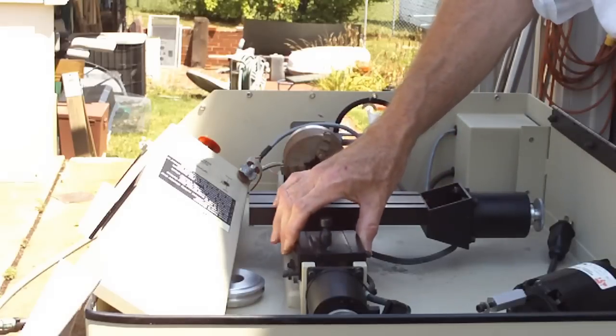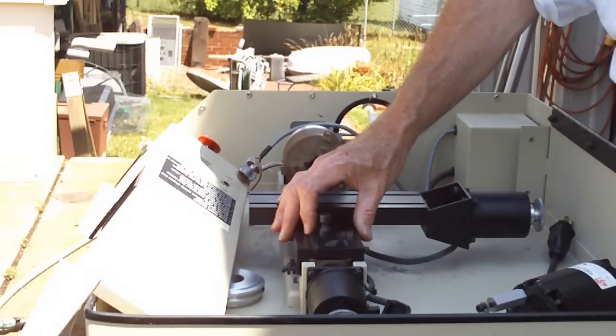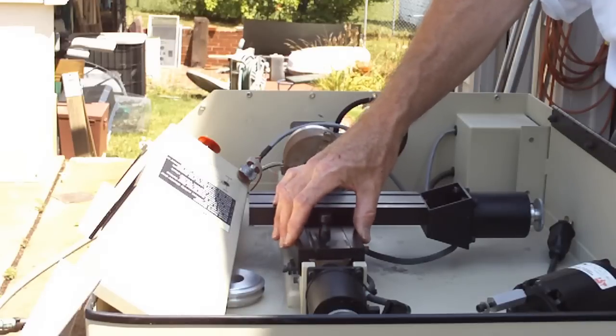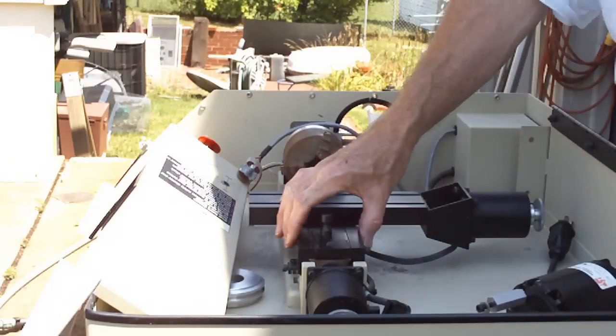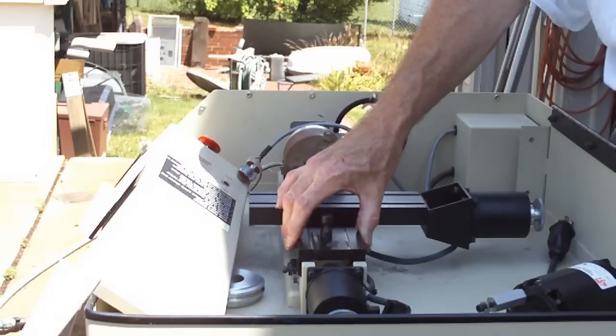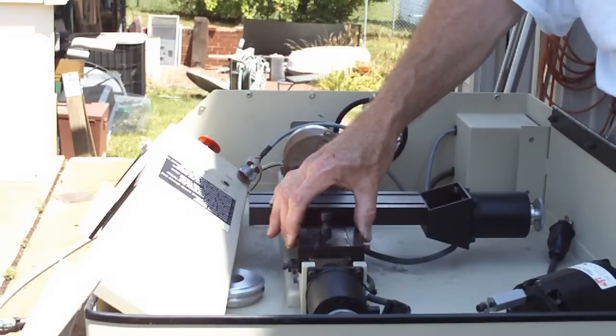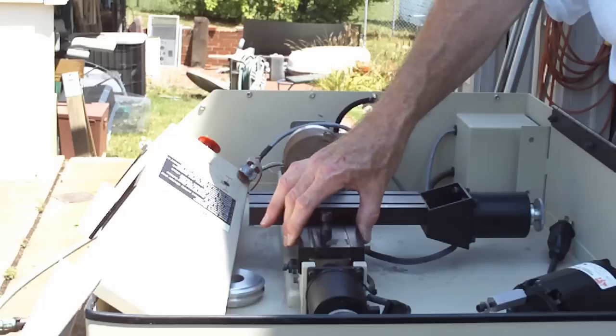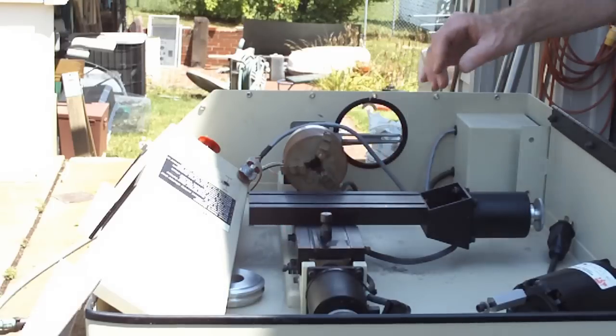This is where you mount the mill. I want to show that, the milling head that sticks up. This is loose and I have to get the gib for it to go in there so it will be nice and tight. It doesn't move with a screw. You kind of just move it along where you want it and then lock it down. But you got to have a gib in there to keep it tight.